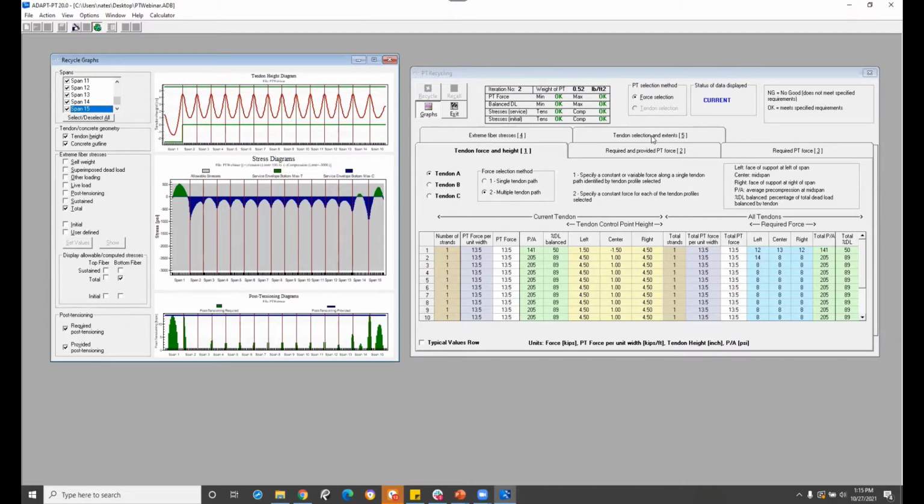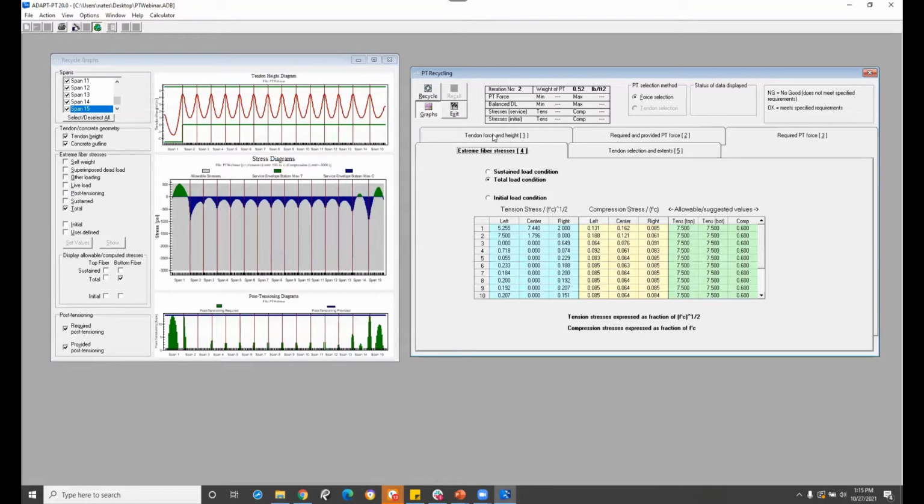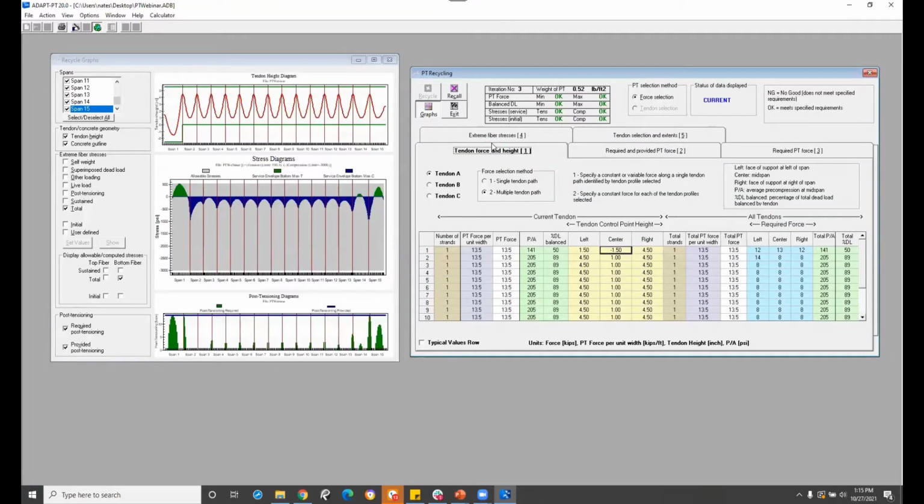What we can do is select this tendon section and extents portion, and we can actually just drag this tendon and add them wherever we want. You can also change the ends by shift clicking, if maybe one of them is dead and one is stressing, or both are stressed ends. Now notice the program is saying you need to recycle. That's because I have changed some of the data within this input screen, so this is not necessarily the most up-to-date information. I haven't changed anything as far as tendon forces, but I've changed the tendon extents, and so the program is warning me. If I click recycle real quick, it'll just update everything and we'll be good there.